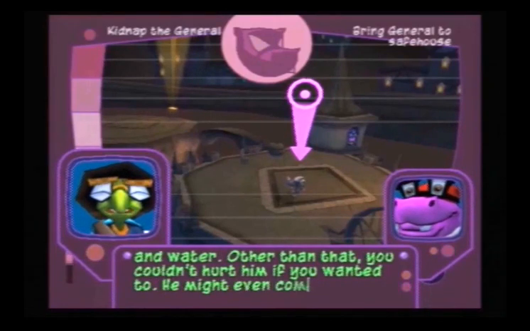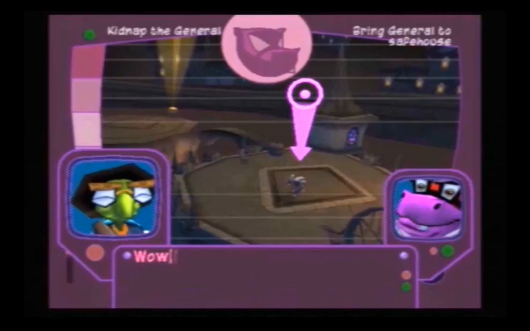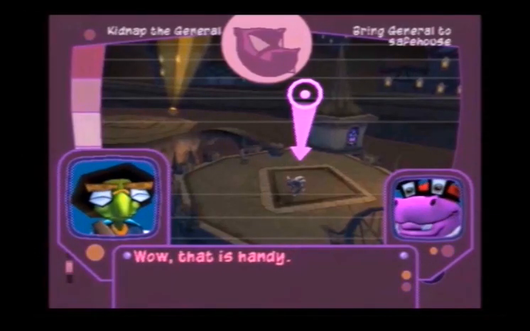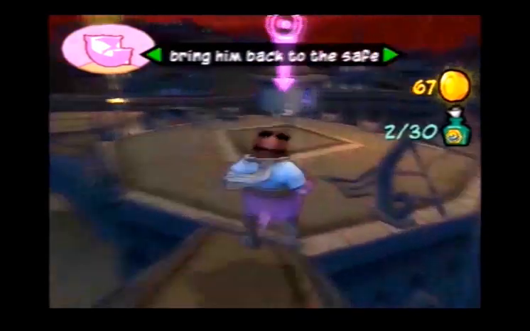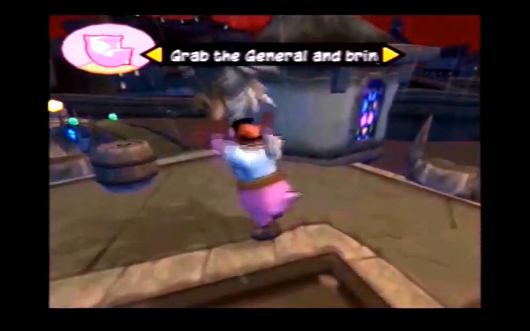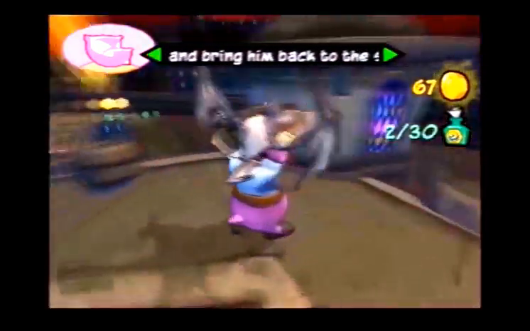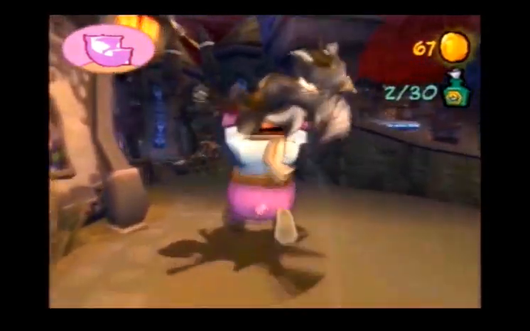Challenge accepted. He might even come in handy along the way, as a projectile. Wow, that is handy. Okay, so can't drop him in the water or the fire. Got it. Great, now bring it back to the safe house. All right, what's the best way to... I marked it in your binocular cup. All right, let's just run. Let's just sprint. He's not making a whole lot of noise, which is great. Probably not even gonna have to throw him.